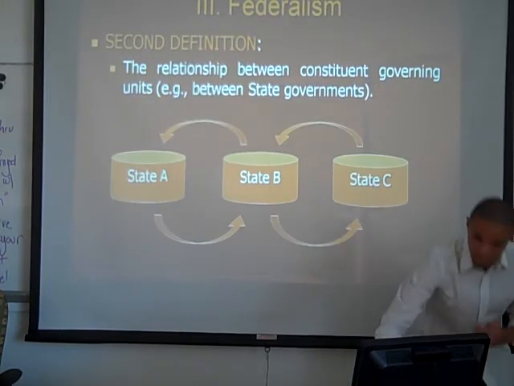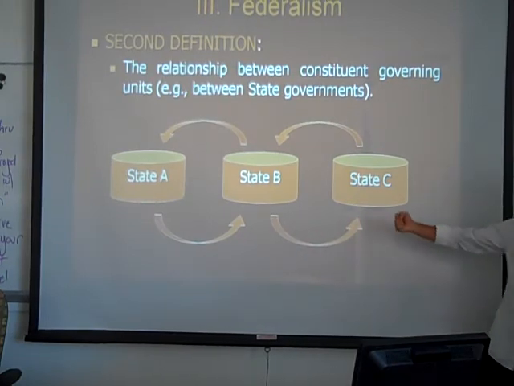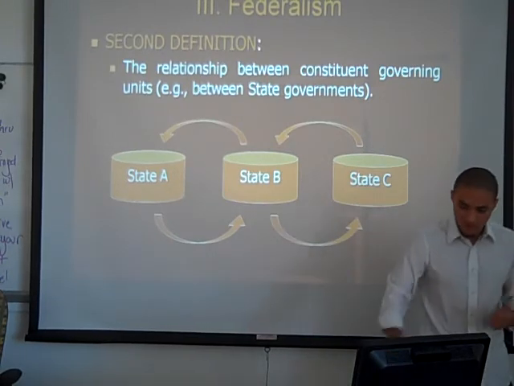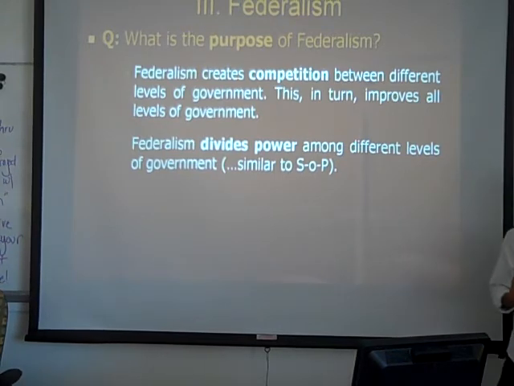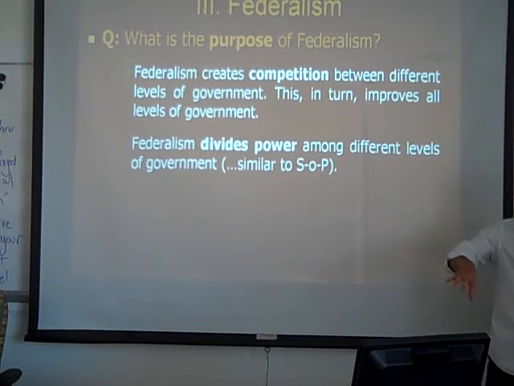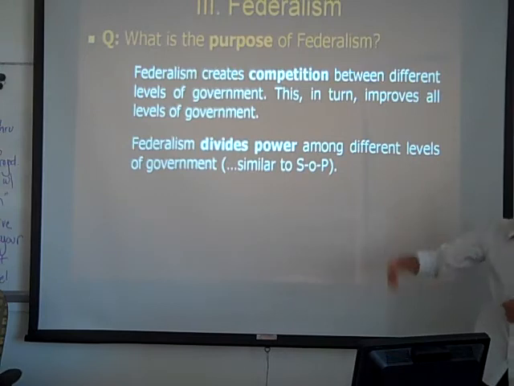The other definition of federalism refers to the relationship between the same level of government, right? So between state governments, for instance, or between city governments, right? We talked about how the purpose of that kind of federalism is to create competition between different municipalities, between different states, right? The idea being that if different states are allowed to enact different laws, we can then have these little laboratories of democracy, right? Certain states can do some things. If it works, other states can copy them. If it doesn't work, then other states know not to do that, right? Creating competition. And then, of course, dividing power, just like separation of powers.